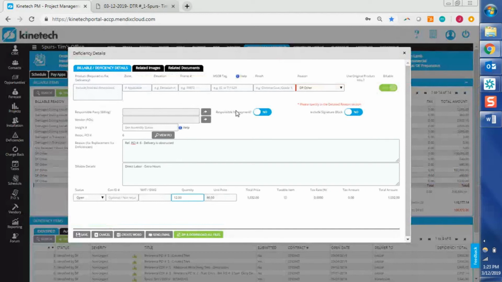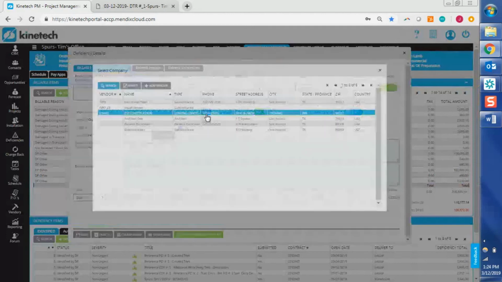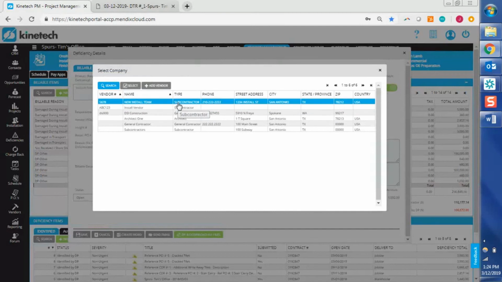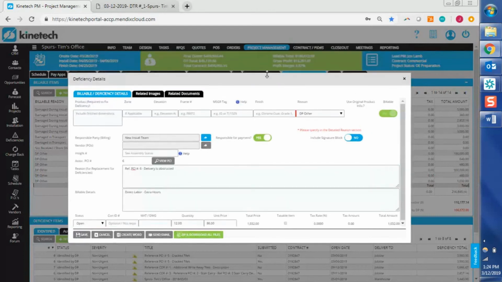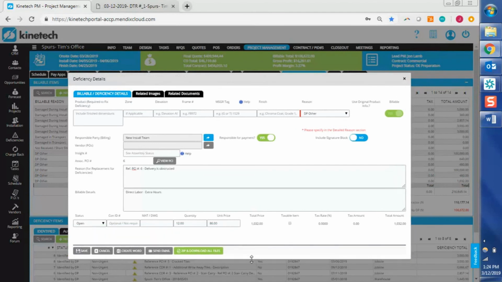So right now, the assumption is that the partner is covering the cost for this billable item. If it does need to be something that a vendor will cover, you just simply flip over this responsible for payment slider to yes. I do want to point out that it is this slider here versus selecting the responsible party. Picking the vendor is important, and that'll help you track exactly what you need to, but I do want to make sure it is clear that this slider is what the system is going to look at to know whether or not it's going to take this billable from your project financials.